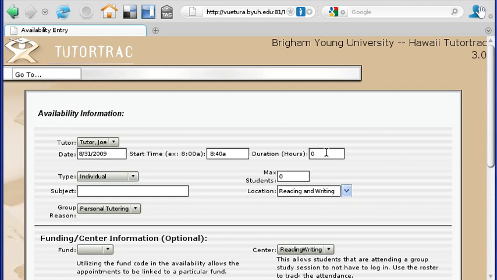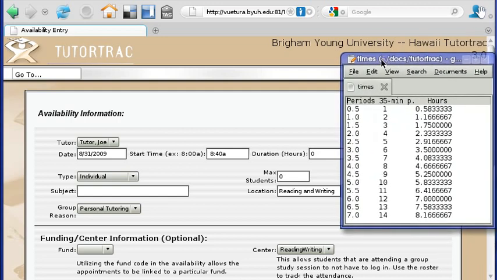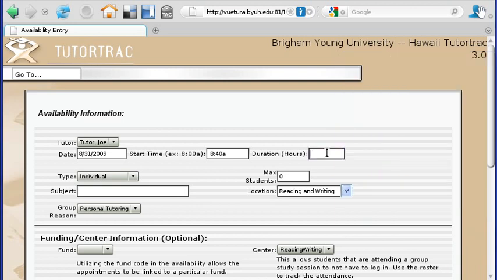Now the duration is important, but the problem is you have to put it in number of hours. So I made a little chart to help me know how much I need to do it for. So for example, I mentioned that we wanted to do it for 3 different periods. These are the 70-minute periods here at BYU, and it starts at 8:40, and for 3 periods, it has this number of hours in it. There's 6 35-minute periods for a total of 3.5 hours. So I type in right here 3.5 for the duration.